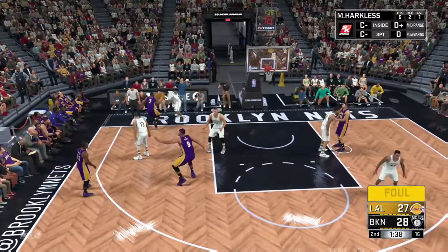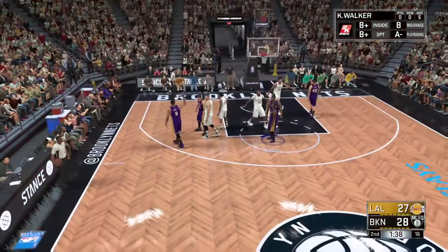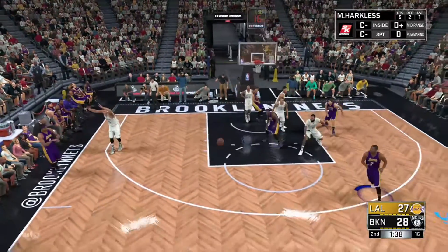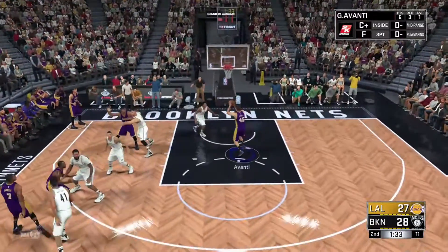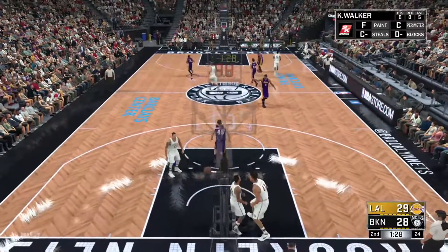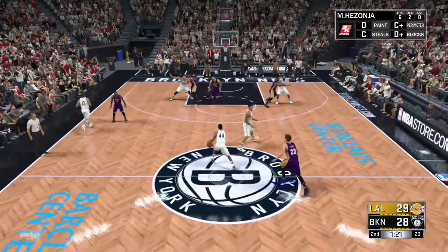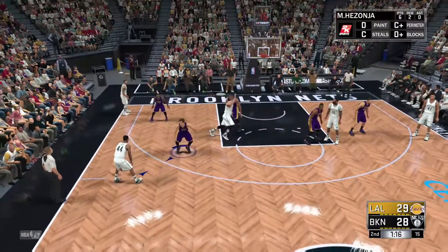Walker dishes to Harkless — there's the call on James Johnson, and that'll be his third foul. I like the call — the defense was just there a little late. He kind of slid underneath as he got to the spot. Inside Avonci — beautiful dish and the layup goes down. Eight points for him. Good passing setting up a lot of these buckets right now — that's been the key. Dropping delights is what I call it! Nice pass, he was on the money, no doubt.